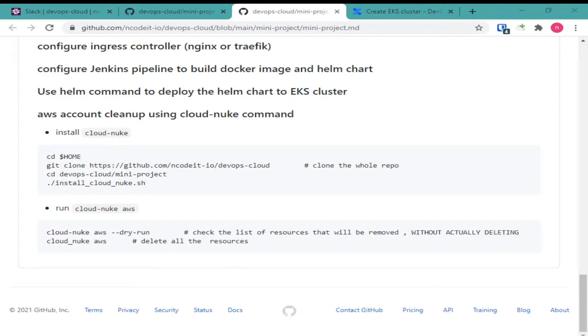Java install. What's the error? No such directory. Pull the code again. Pull the git again, git clone. Delete that DevOps Cloud directory. Run a git clone again. I fixed some of those names. The name is wrong. What was in the document and what was actually present were different.